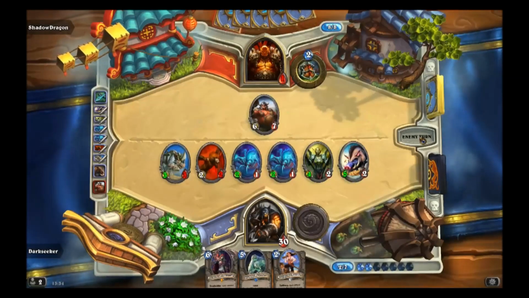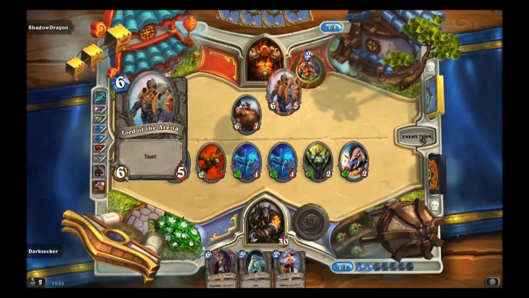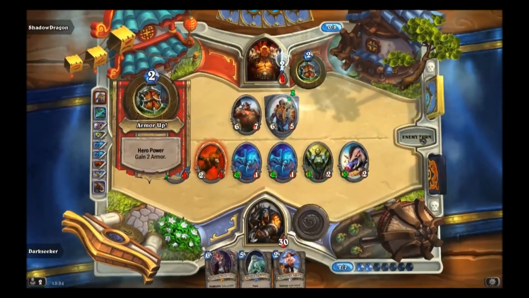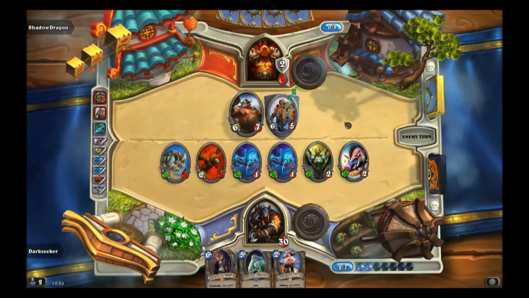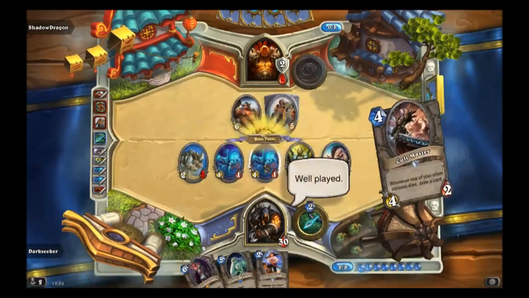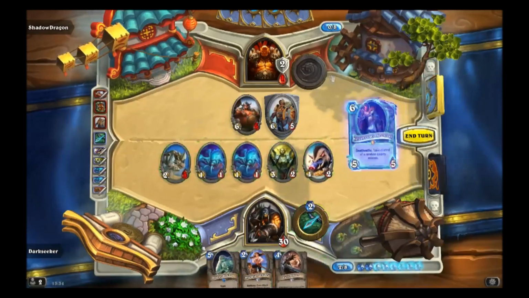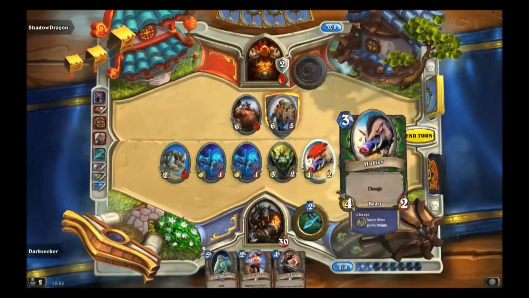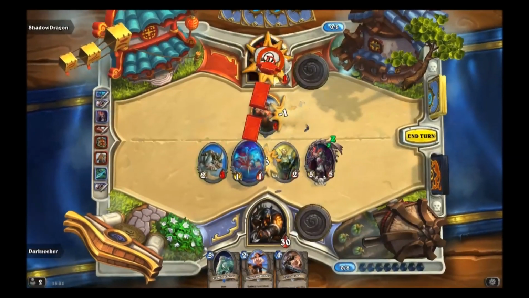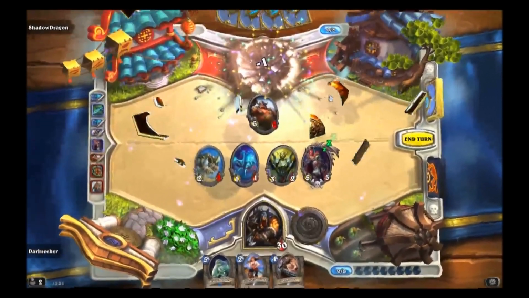Well, at 1 health, unless there is a board clear, it's going to be very hard for my opponent to recover. That taunt isn't going to be enough for my opponent, because I'll simply clear it, and then I'll go face. And this game is pretty much over. Well played. And I just play Sylvanas, just to show off, just to show my opponent what I've got. So I trade hero power, face, and that, ladies and gentlemen, is game number 1 over.